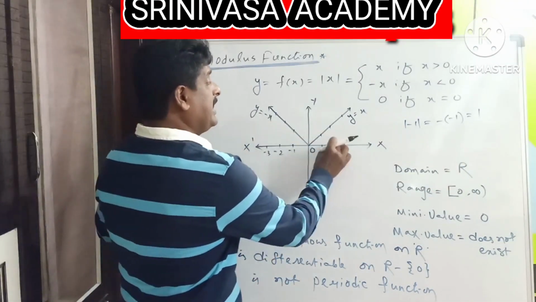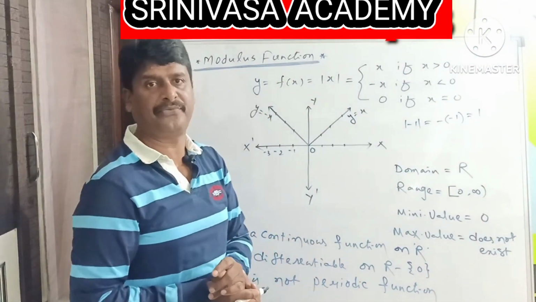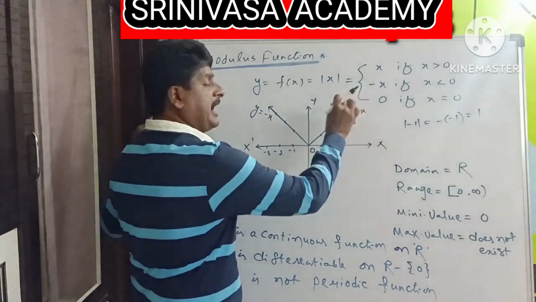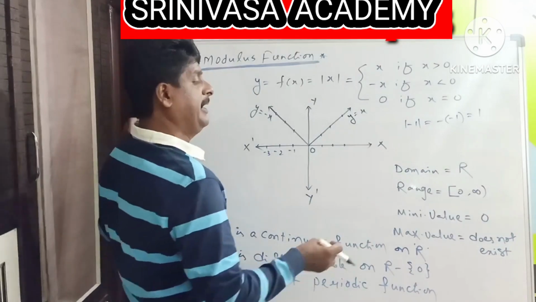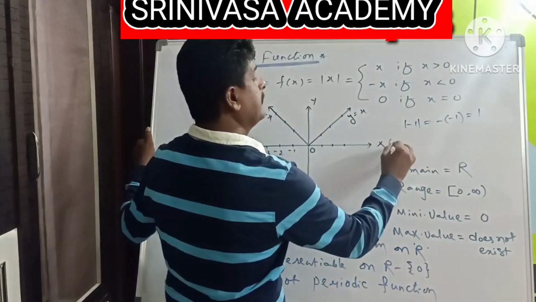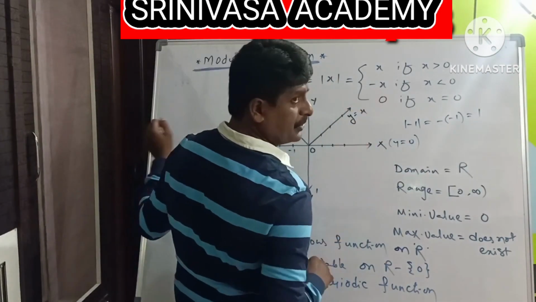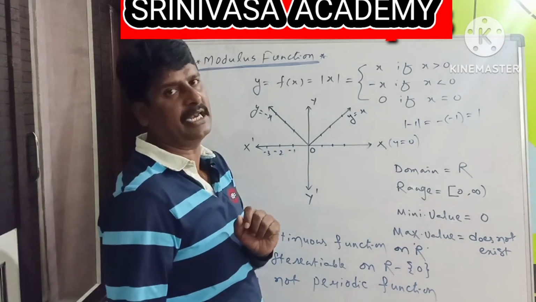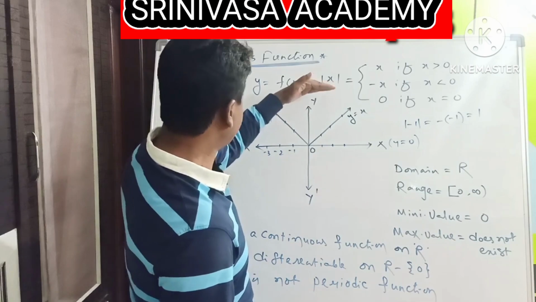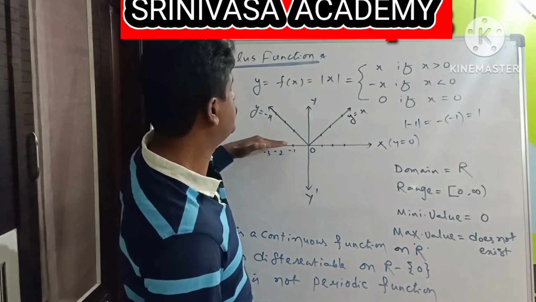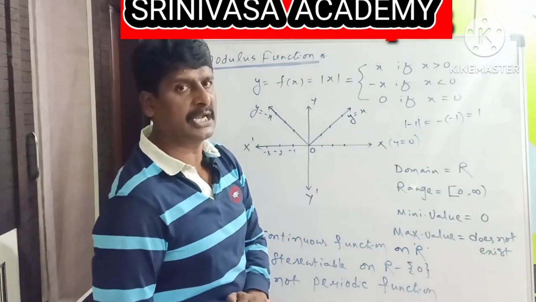And to find the range of a graph, we have to observe the boundaries of the graph. The lower boundary of the graph is the x-axis itself. The upper boundary does not exist. That's why the range of the graph is y equal to 0 to somewhere y equal to infinity. Of course, infinity is not a real number. So that's why its range is the closed interval 0 to infinity. So the minimum value of the graph is 0, meaning the lower boundary. The maximum value of the graph does not exist.